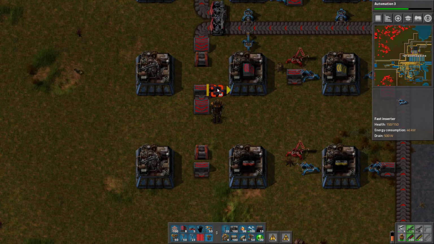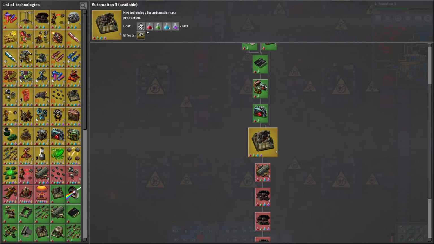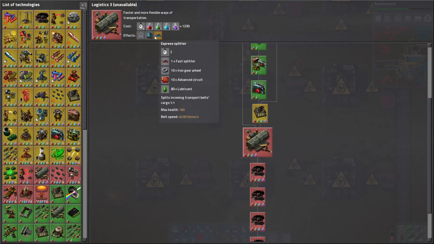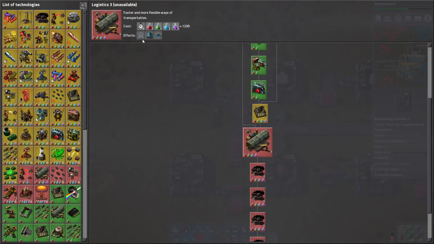you're going to need gears. Oh, you're getting gears from the other side. You'll need gears, and you'll need gears, if I remember correctly, right? All three need gears, yes. Okay. All three are going to need gears. And check that tech again. This one's going to need the red belts and lubricant. This one's going to need the red undergrounds and lubricant. This one's going to need the red splitters and red circuits and lubricant.